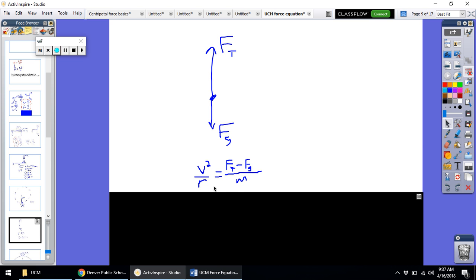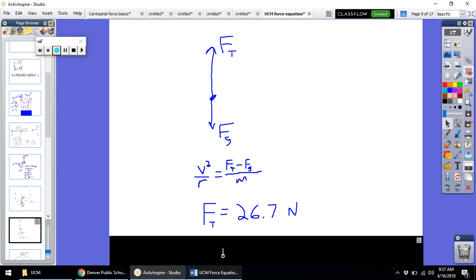Now, when you plug your numbers into here, you should be able to solve for force of tension. So I think if you do this right, you do end up getting a force of tension of being that. So why don't you just plug in your numbers and check to see if that's right. So go ahead and pause it to make sure you can get this number. And yeah, if you can't, talk it over, of course, with your neighbors and make sure you can get this answer.